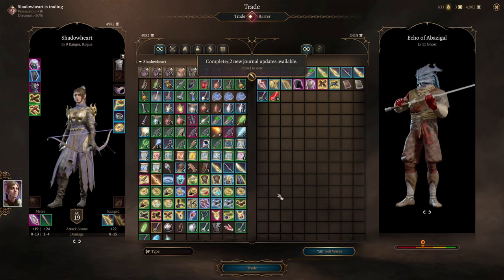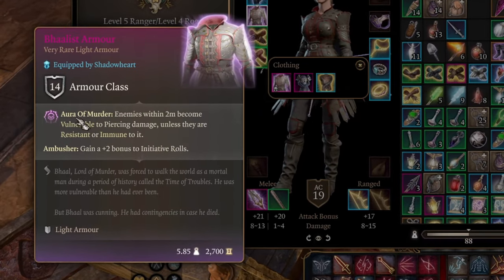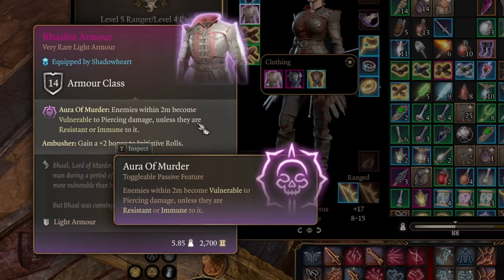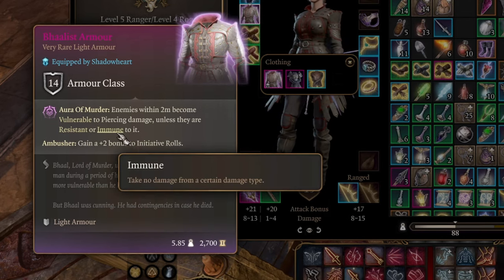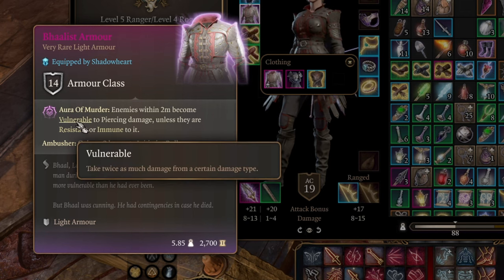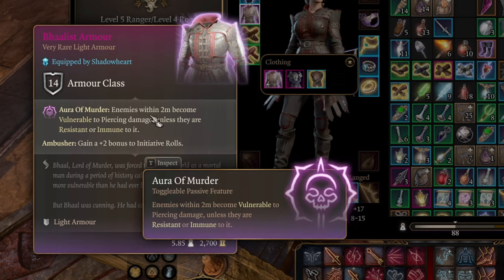Our purchases being the Balthorian Armor, which gives us Aura of Murder. Enemies within 2 meters become vulnerable to piercing damage, unless they are resistant or immune to it. Our bow does piercing damage. When enemies are vulnerable, they take double damage. There's a sweet spot with the Aura of Murder and using a bow, where you're within 2 meters but don't gain disadvantage on attack rolls.